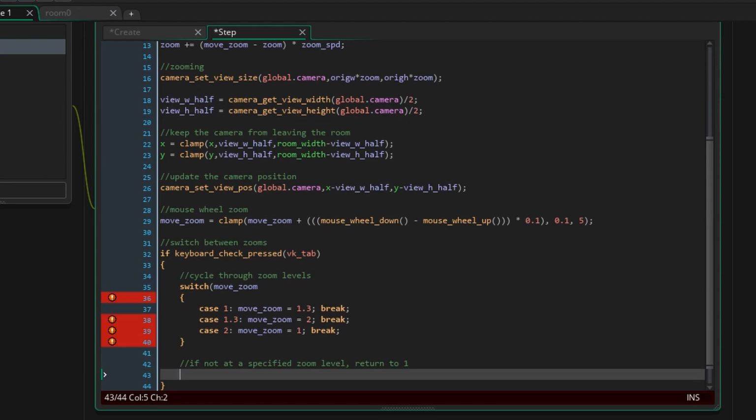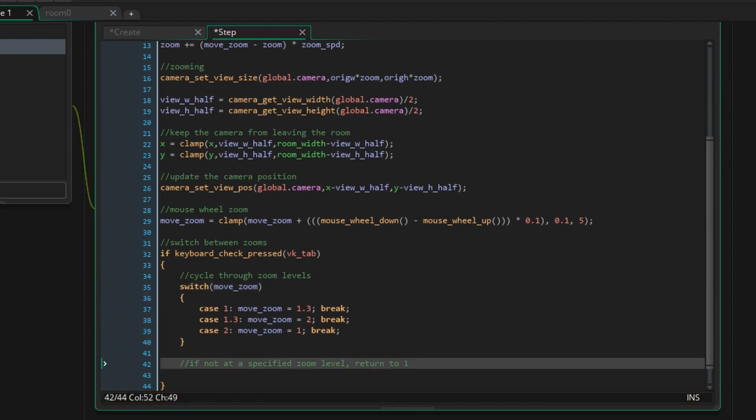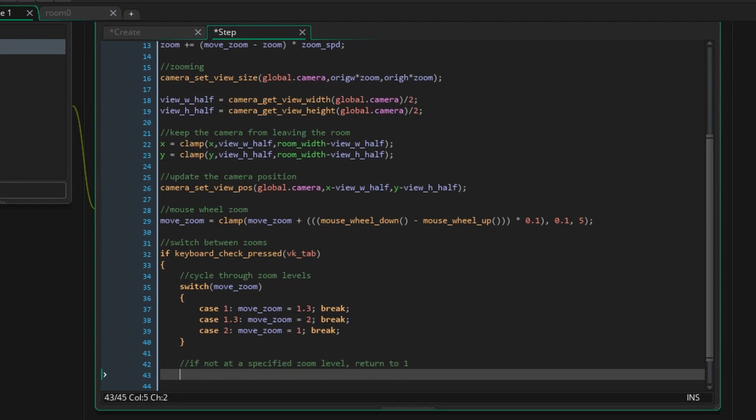Alright, so if we've used the mouse wheel scroll and we're not at one of these zoom levels, we're going to go back to 1.